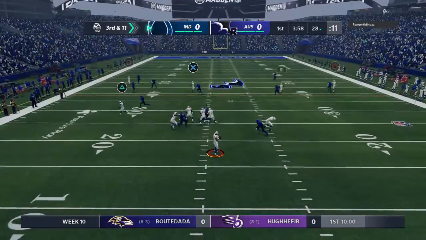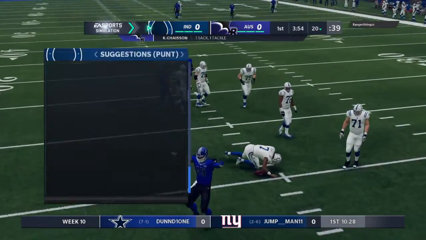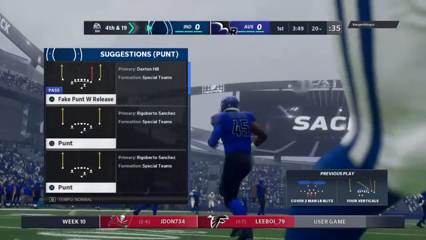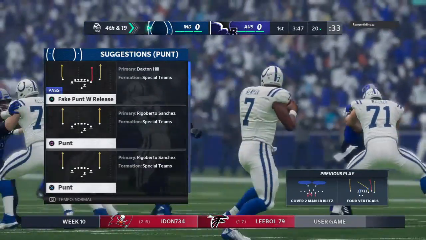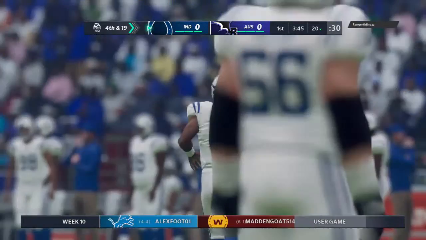On 3rd down, he'll drop to throw. Can't get away, and he's taken down. K'Lavon Chaisson coming in to drop him for a loss of 8, and it also brings up 4th. 3 and out.